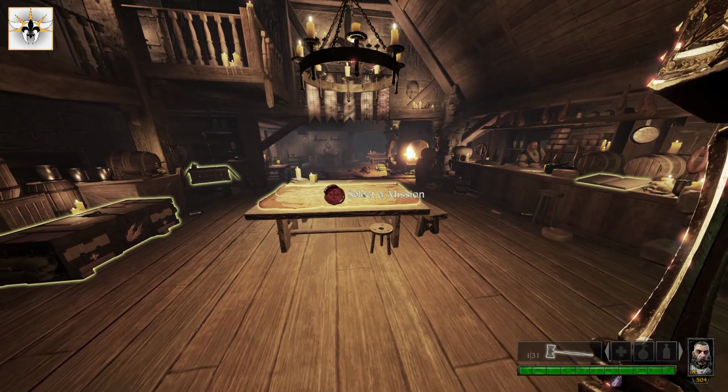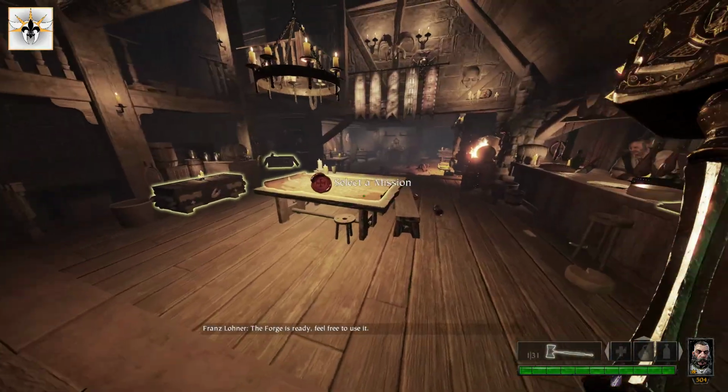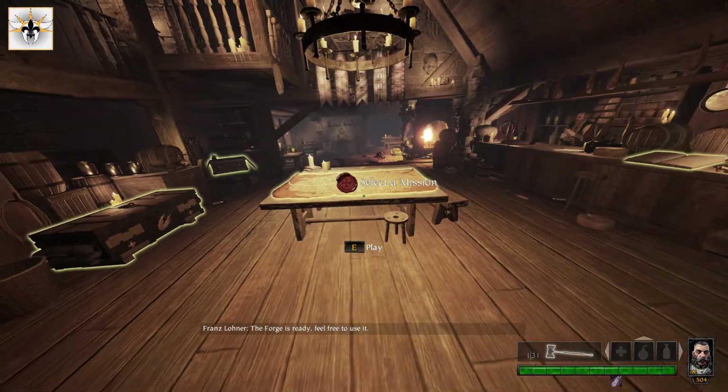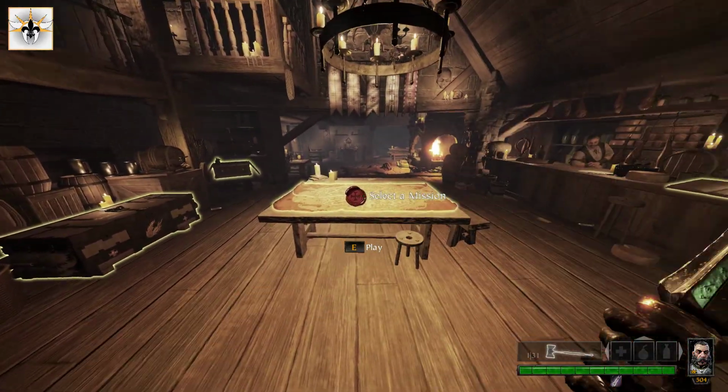Now, on paper, the two-handers should be great. And they are great, but they tend to be a little bit more difficult to use. And I'll explain why. Light attack, okay, it goes down, so it's going to hit one target, right? And it's going to penetrate armor, so you'd think that might be good.